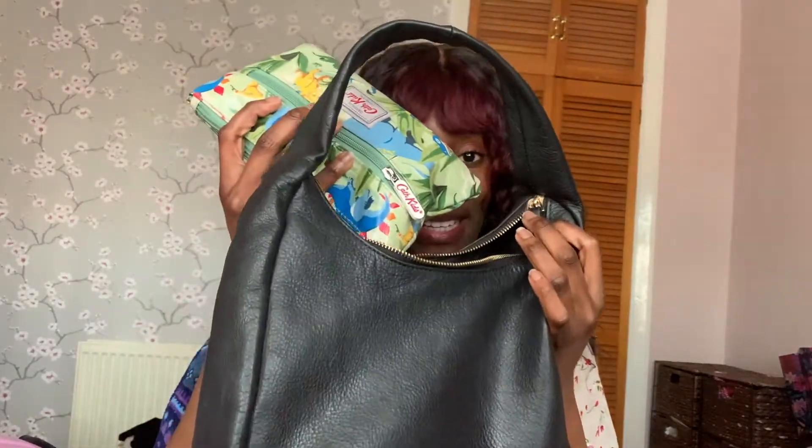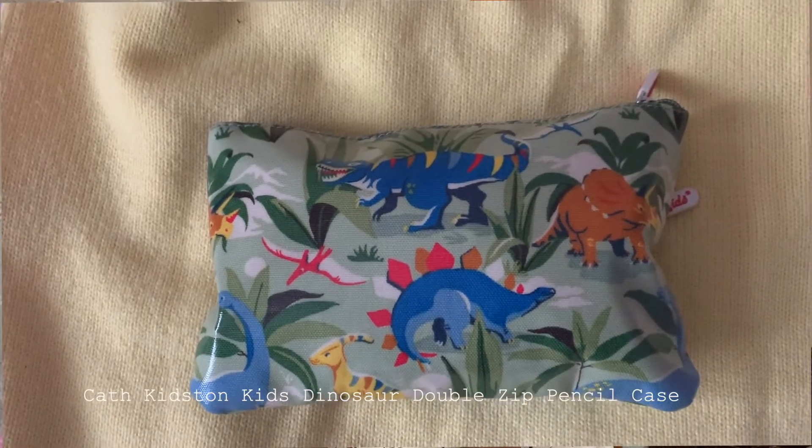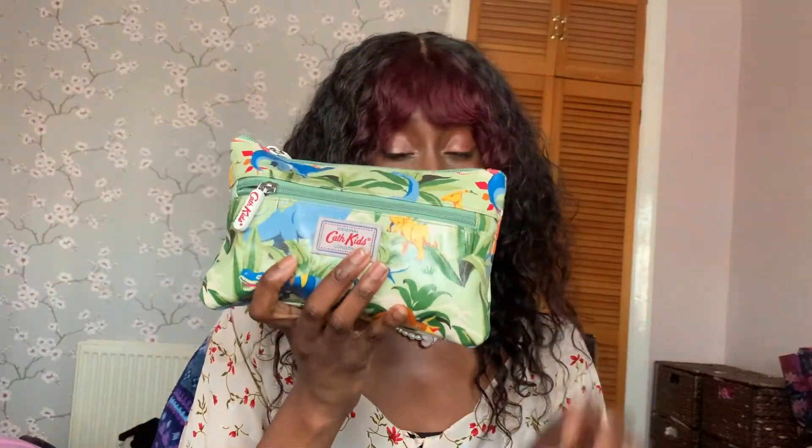Another thing I carry in my bag is another bag — I got this from Cath Kidston and it's just a small makeup toiletry bag. Inside I always carry this comb; I think it's called a rat's tail comb. I use it to fix my fringe — when you go out and the wind blows and you need to fix your hair, it's very useful.